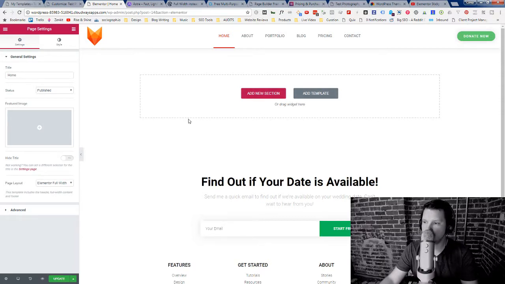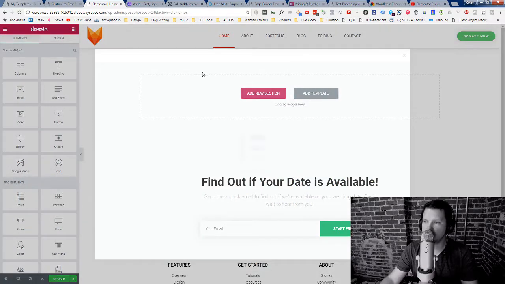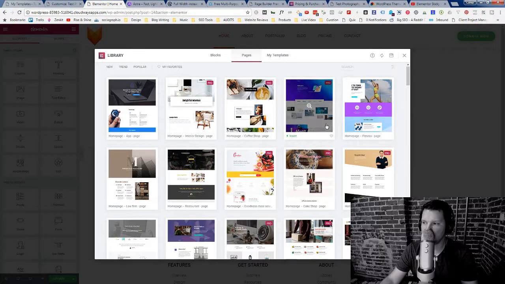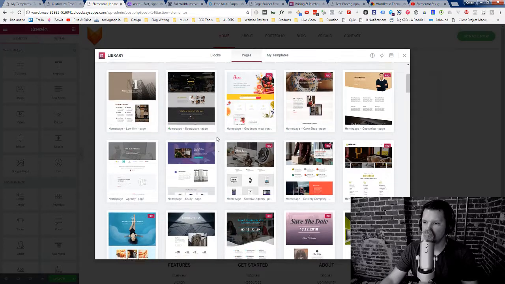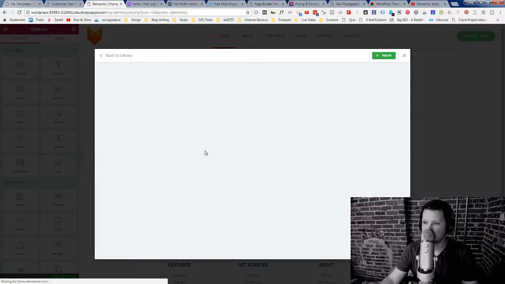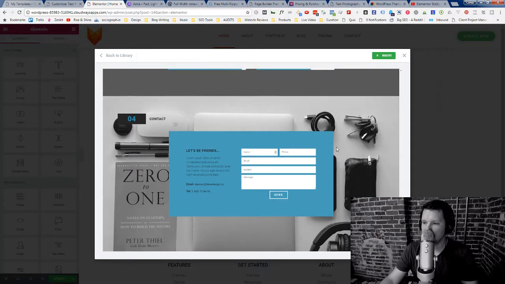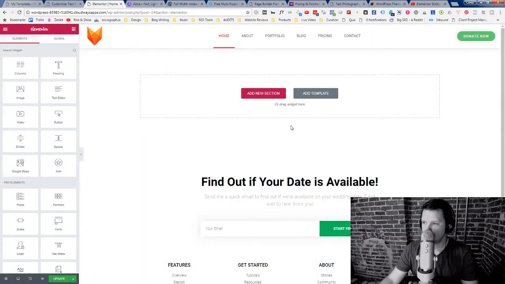All right. Now we can edit this any kind of way we want. We can put whatever we want on this page. We can go add something from our library, where we add one of these pages if we want, which is cool. We can have a good starting point. Now I could take this and insert it on the page, and then I could edit from there. But I'm not going to do that at this point. I just want to add, I'm trying to think what I want to add.